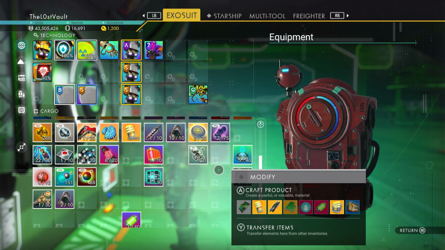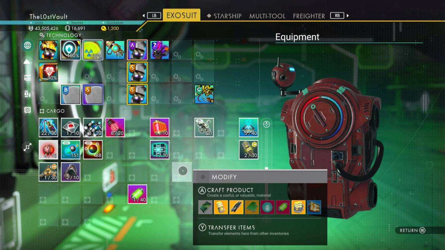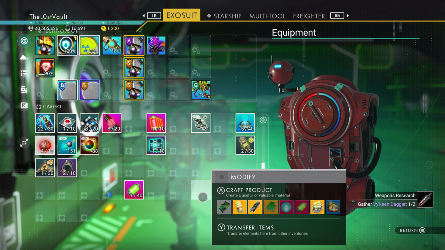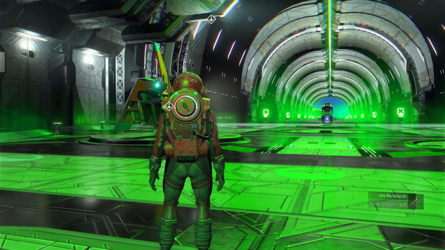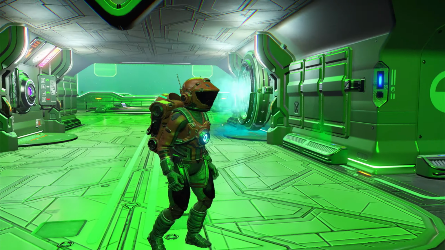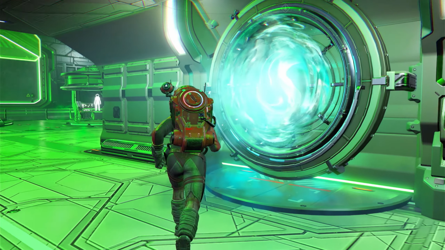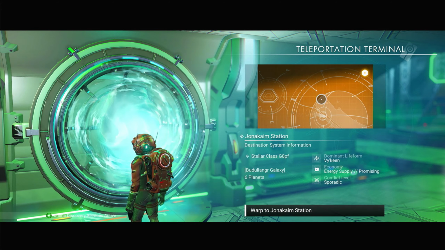So focusing on those 4 products, my exosuit never filled up. I didn't have to switch to the starship and clog that inventory with anything. It was great. As for a Viking dagger, maybe we'll explore the new galaxy back at Jonakheim.